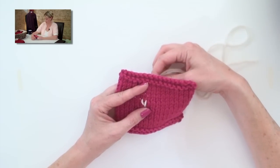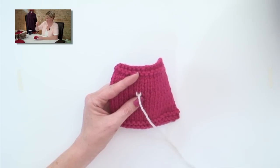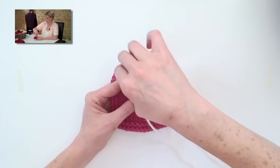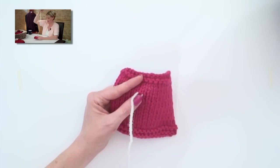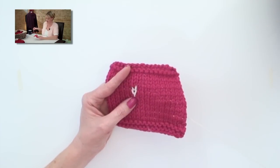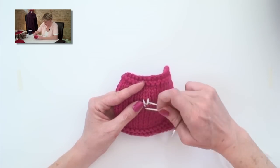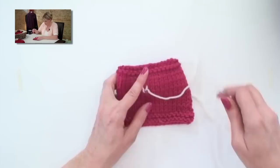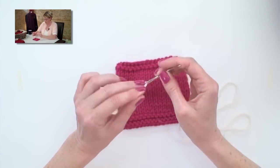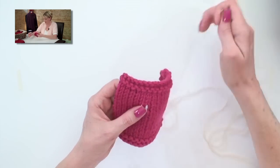I'm going to keep traveling up. I come in at the bottom of a V, skip that V, grab both legs of the stitch above it, pull that through watching my tension, go back down into the same hole I came out of, and tighten it up. I actually think I might have come in too low on the first stitch, but that's easy enough to fix, because that V didn't look perfect and they really should look perfect. That looks better.